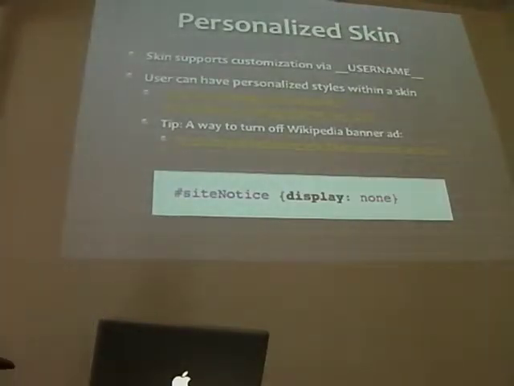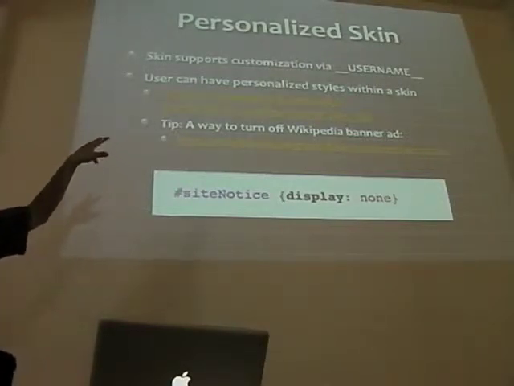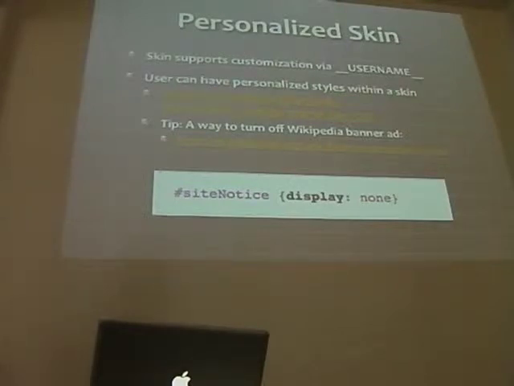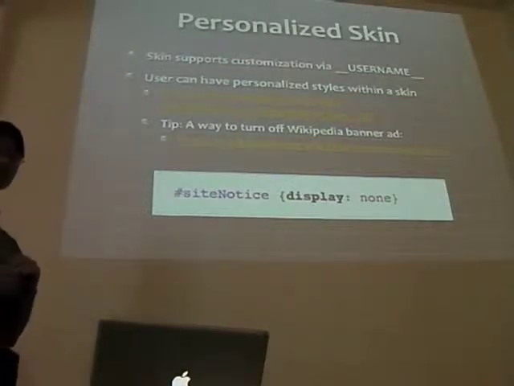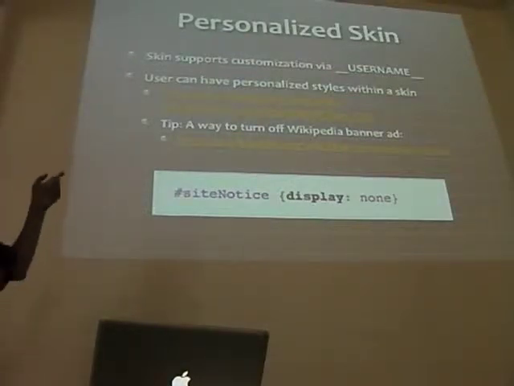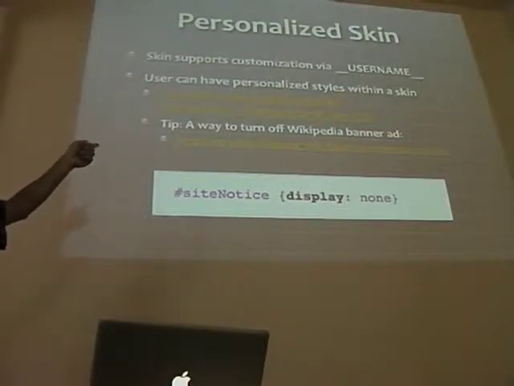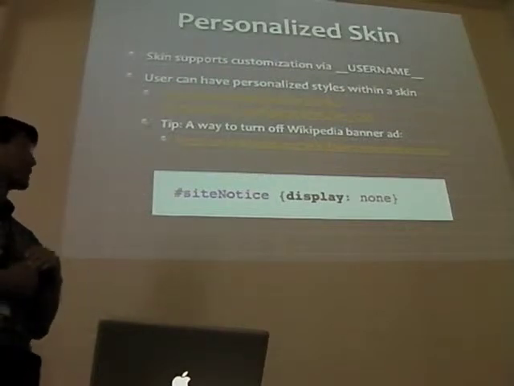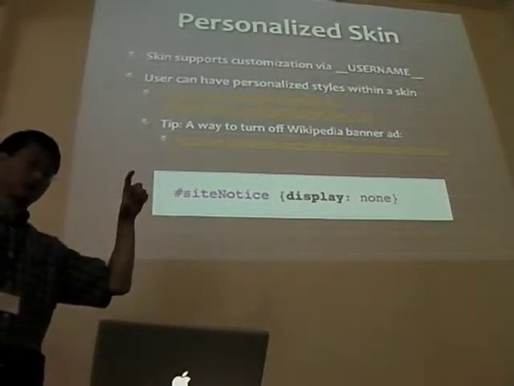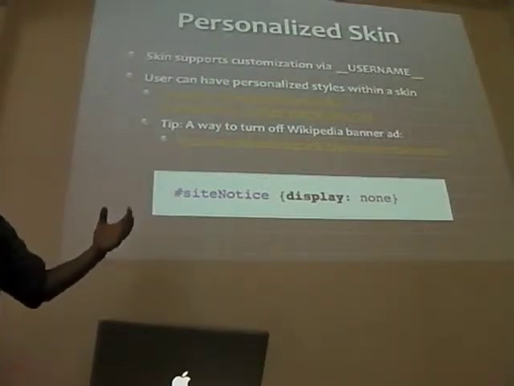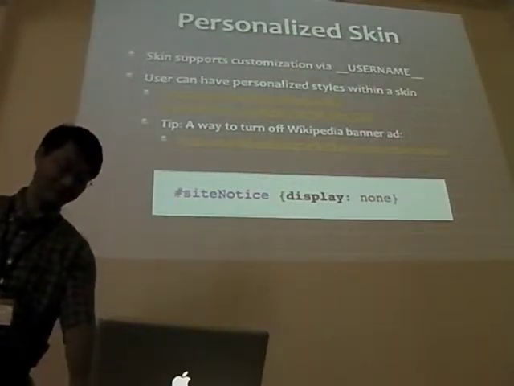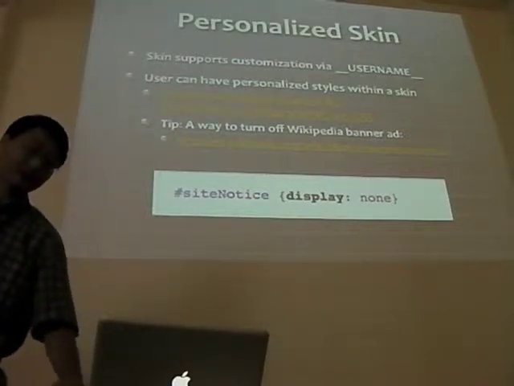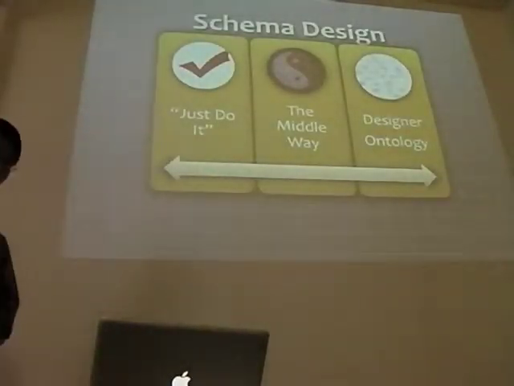One thing I think you should know is you can actually personalize your skin. There are ways, like in the MediaWiki help, you can see a manual. You can see there's a way to do user CSS, so have a username there. You change something, for example, if you go to Wikipedia, change the vector CSS. You add this side notice, display none. You actually will get rid of the Jimmy Wales notice saying the billionaire wants your maybe $50 to help him build something.